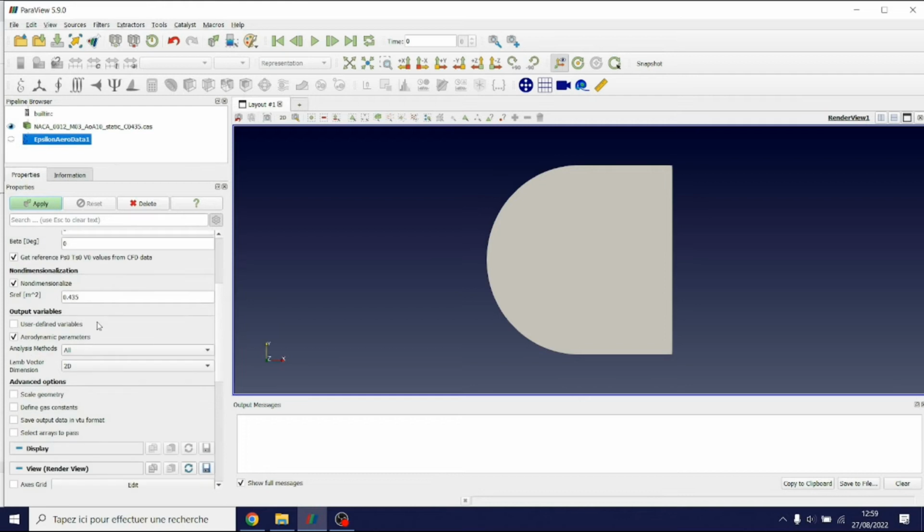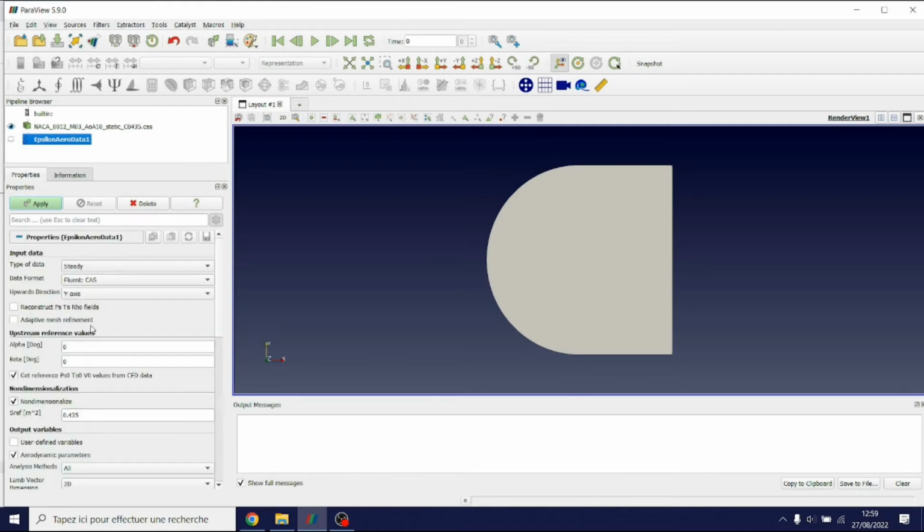And now you have to set up all the parameters of the filter. Just before clicking Epsilon Aero Data, make sure that this option, Auto Apply, is not activated. If that's the case, each time you modify some parameter here, it will execute the filter, and that's quite a lengthy process. So the most safe approach is to be sure that it's in gray, it's not dark gray. Basically, it will allow you to set up properly, and then when you click on apply, it will execute the Python code. So having said that, let's start with each one of the elements inside the GUI.